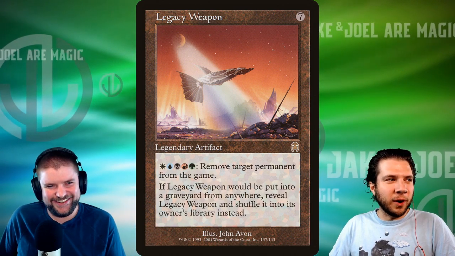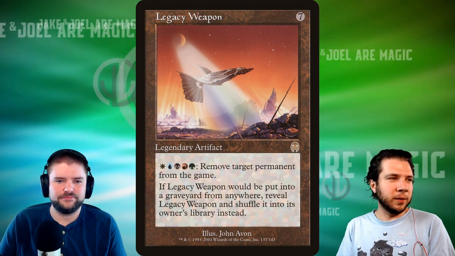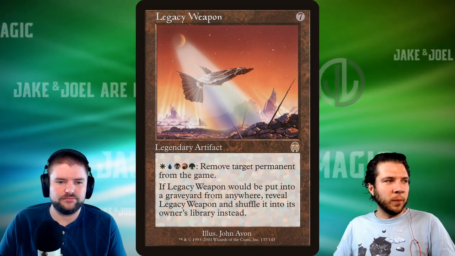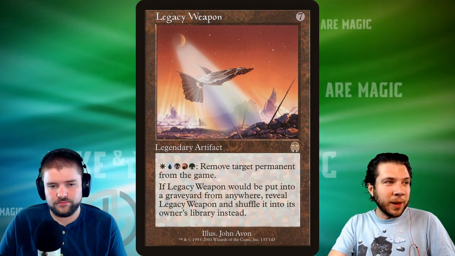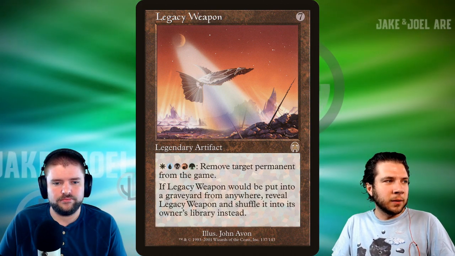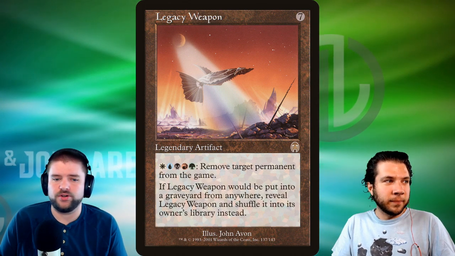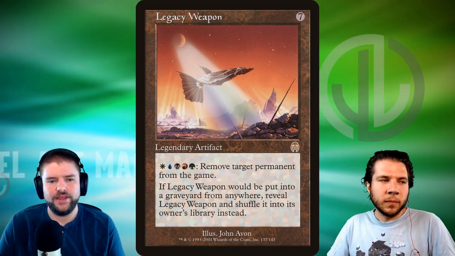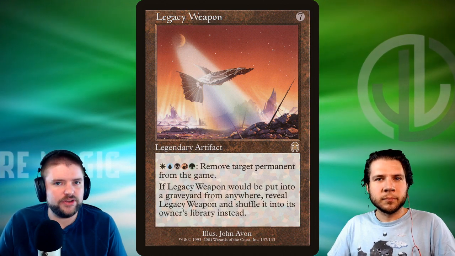Let's talk about this card that's five colors here. Seven for Legacy Weapon. Seven for an artifact that says one green, one red, one black, one blue, one white: remove target permanent from the game. You are not limited to that, so however much mana you can sink into that, sink it in. You can just remove target permanent straight up, and then if it would go to your graveyard instead, it's shuffled into your library. I think that if you're running a 5-color deck, this is a very strong inclusion.